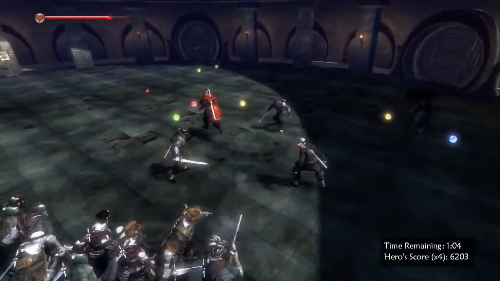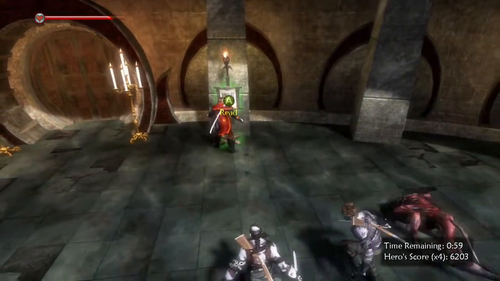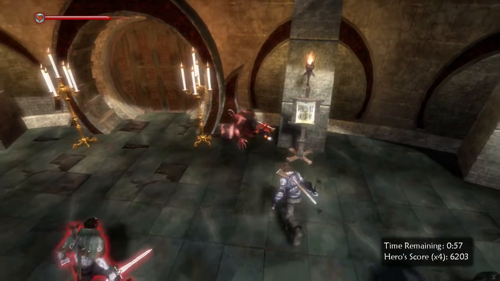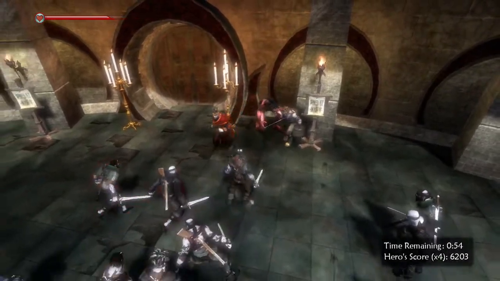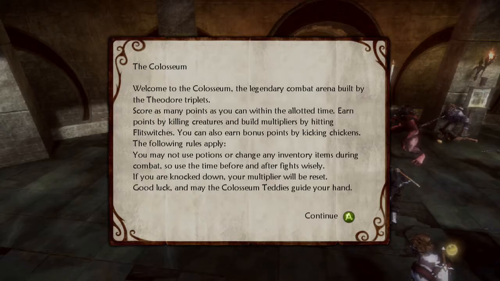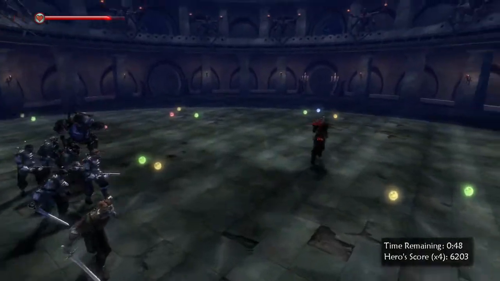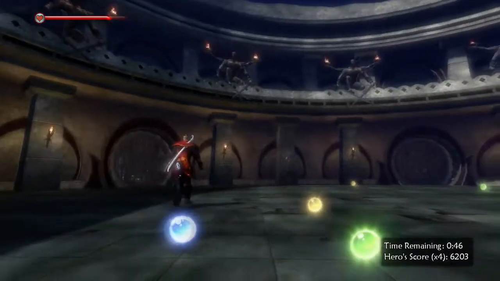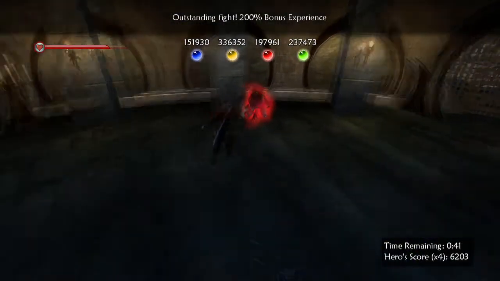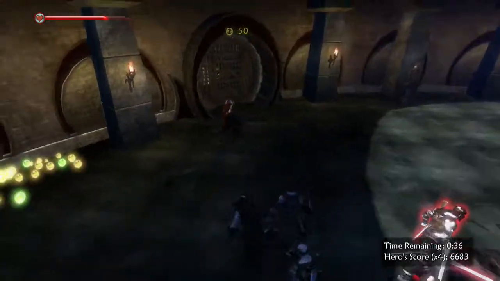Now there is also an Easter egg in here, and it has to do with like the teddy bears or something like that. There's something about it. Yeah, and may the Colosseum teddies guide your hand. If I remember correctly, there's like hidden teddy bears around the map. Can you stop, Balverine? Let's get rid of this Balverine if we can. There we go. Son of a what?